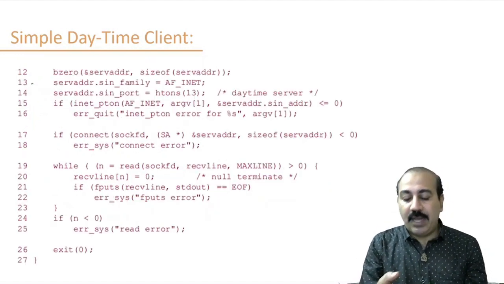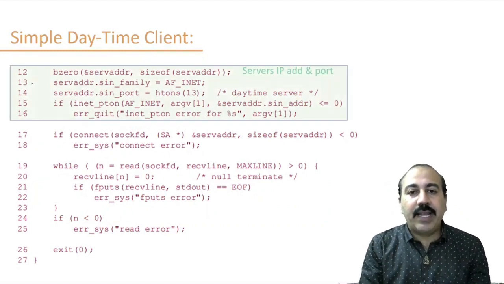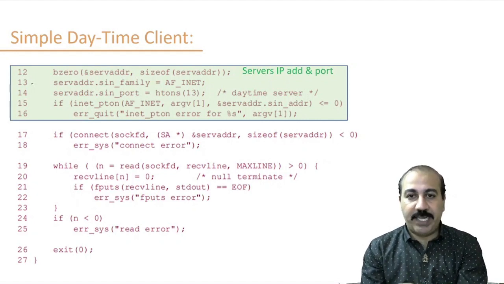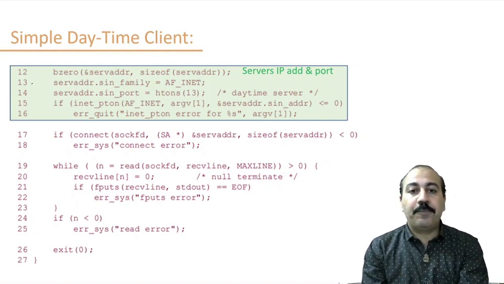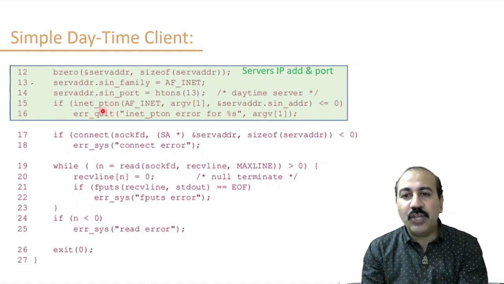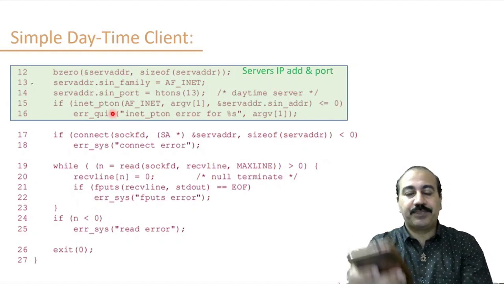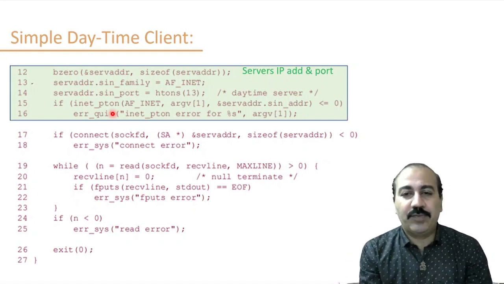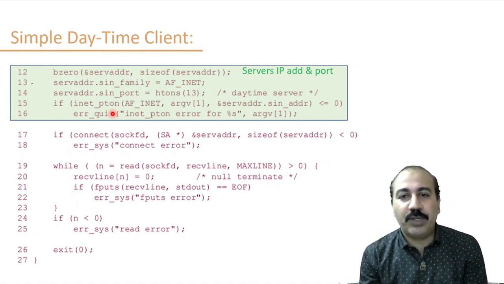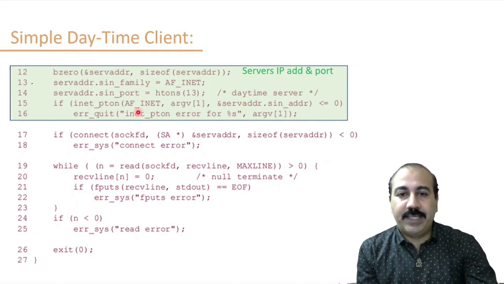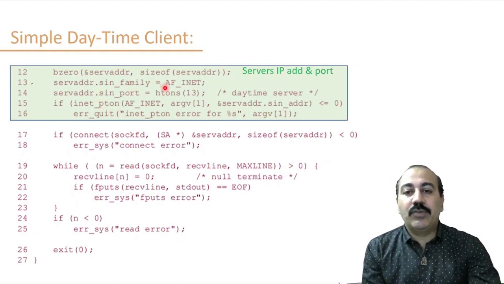In the next half of the program, I'll highlight some of these lines, line numbers 12 to 16. This is also a very important concept. Here we are using a bzero function, and we are also using some new nomenclature, which you should remember for the rest of the course and maybe in the rest of your career also, so that it helps you in building a better career in networking. So you should know all these things. So what do lines 12 to 16 tell?